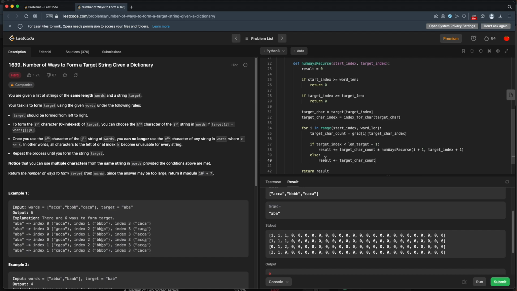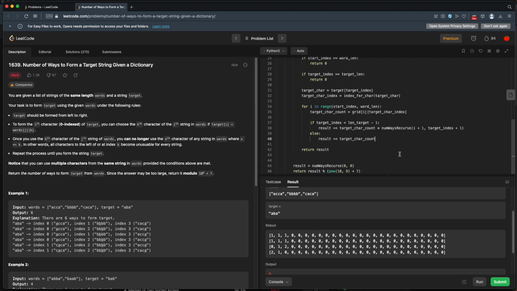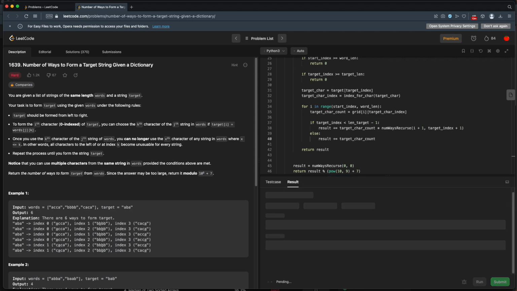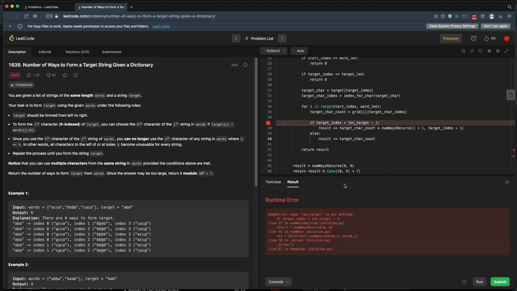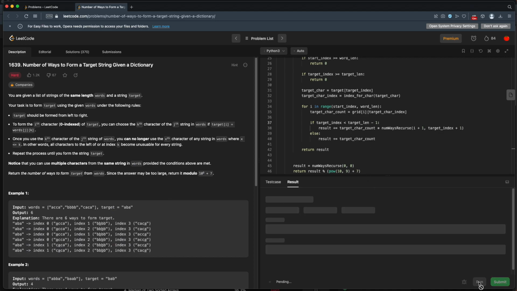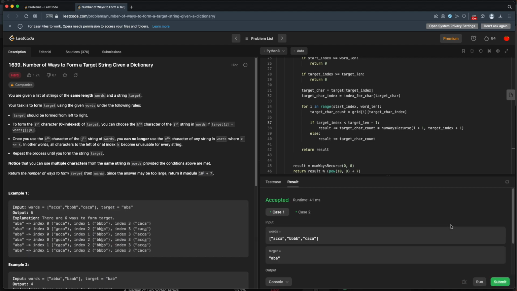It's going to be incremented by this target character count. Oh man, this is complicated. Let's see how this works. I'm sure I have typos. All right. This is target length. Okay, so holy smokes, that works.